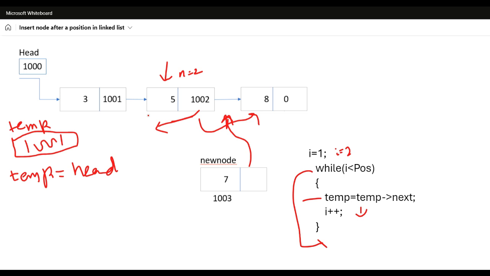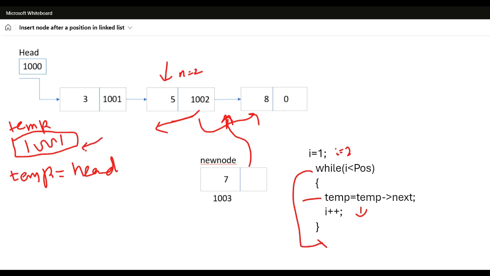So here we get position 2 and the address of this node also, and the value of this node, 5. Now when we reach next, you can see 1002.